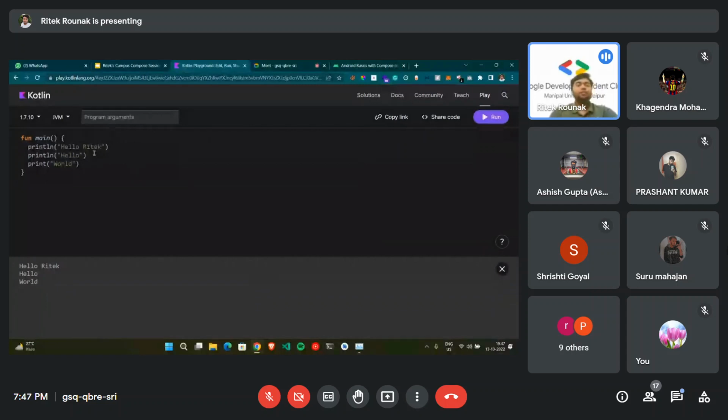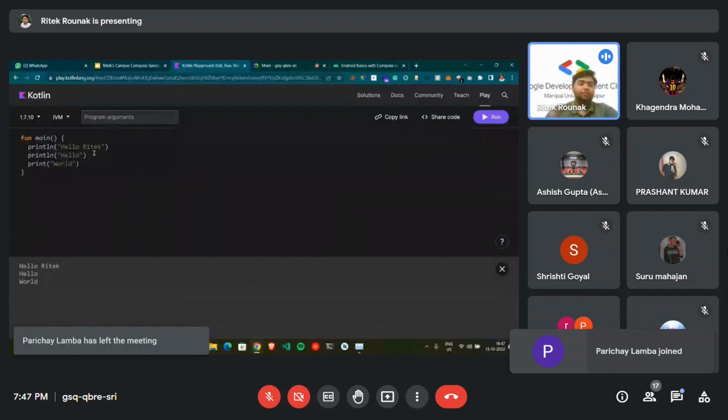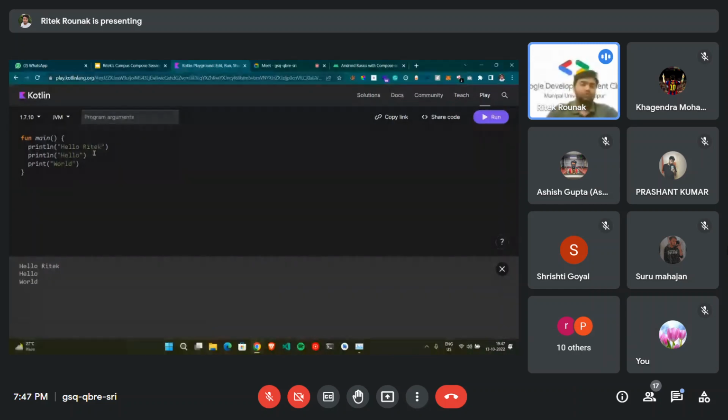So this was a general overview of the print statement. So let's head to the more fundamental things, that is how to declare a variable or how to assign them. For defining a variable in Kotlin, we have two methods.